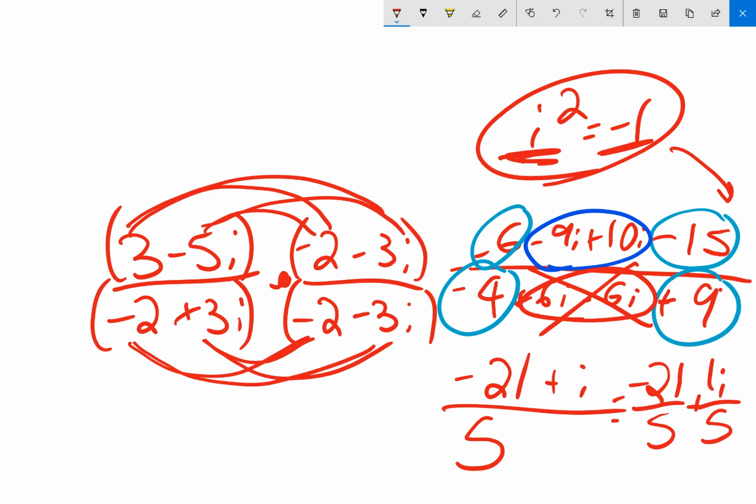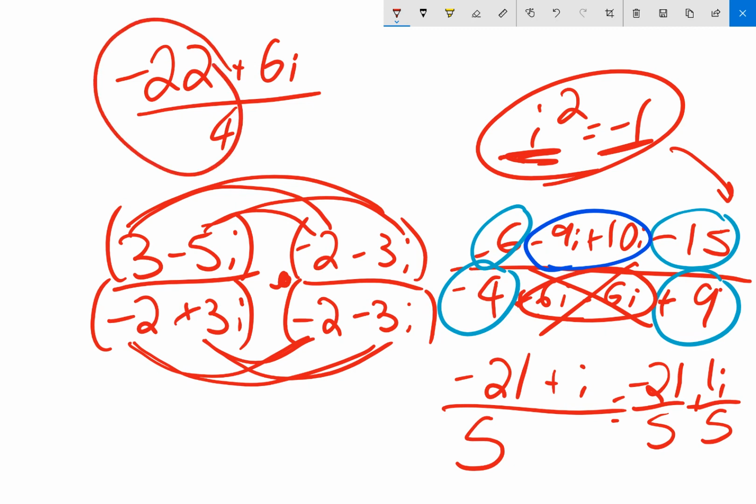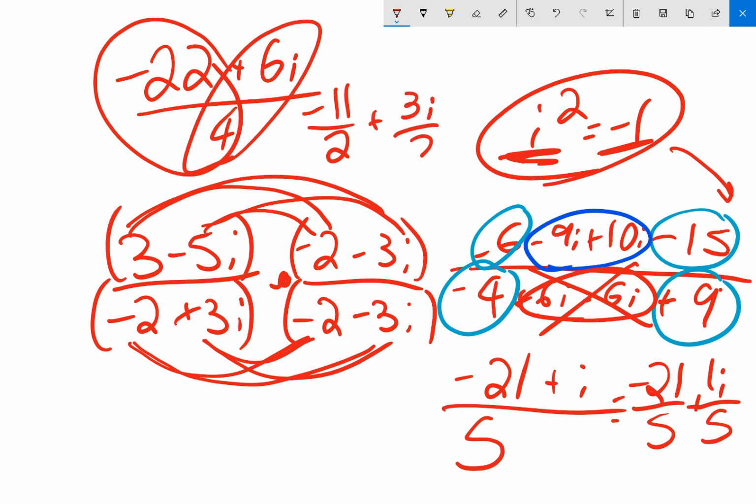I know in the problem you guys have, you're going to have to simplify fractions. So, for example, if this ended up being negative 22 plus 4i over 2, or let's make it a little more difficult. Let's say it was 6, and then it was over 4. This could be reduced to negative 11 over 2, and then the other side can be reduced to 3i over 2. Yeah, so there are some things you would reduce, but the big thing to take away from this is the foiling.